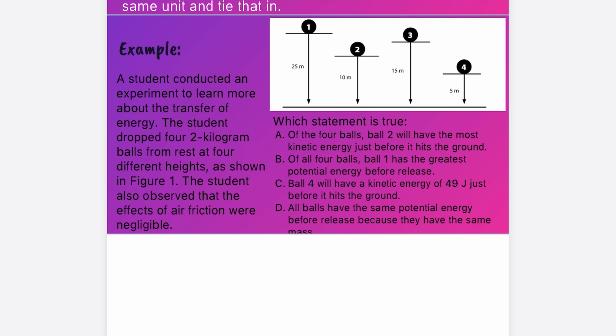For beginning level, you need to pick an answer and then explain why you think so. If you want to do developing, then you would just look at the words that are here. You see these words that are listed: kinetic energy, potential energy, transfer of energy, and use those words in your response. You might say ball 1 has the greatest potential energy before release because its height is biggest. So you used the words. Now let's talk about proficient, because this is where you end up really getting into the nitty-gritty.